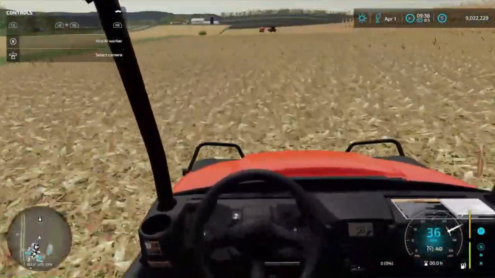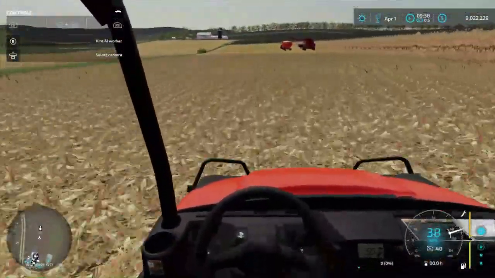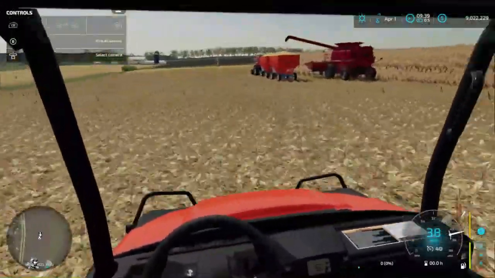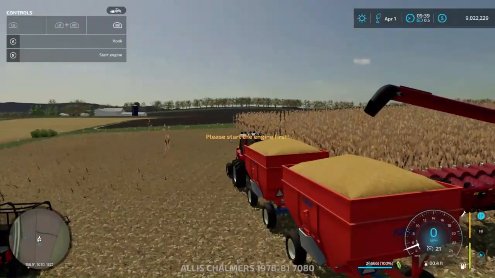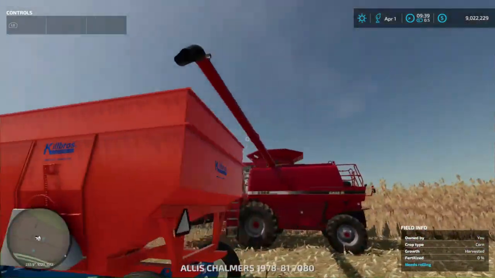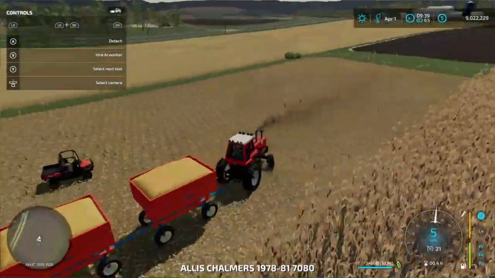So today we're gonna head back out to the field over here. Yes, I'm doing this a little more realistically. We're actually driving out here, not just tabbing. So what we're going to do is grab the Alice and fire that up. There we go. We're going to unload these wagons, we'll get the combine going when we come back, and we're gonna keep harvesting today.